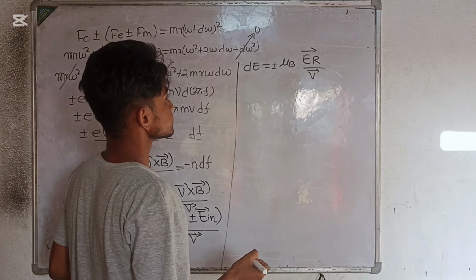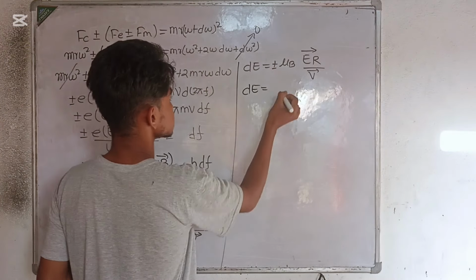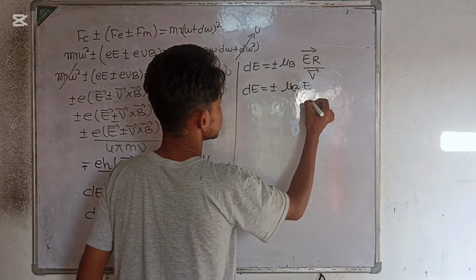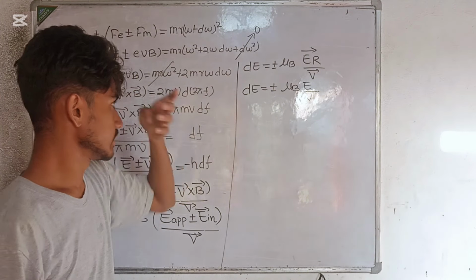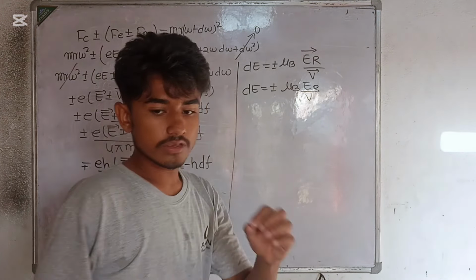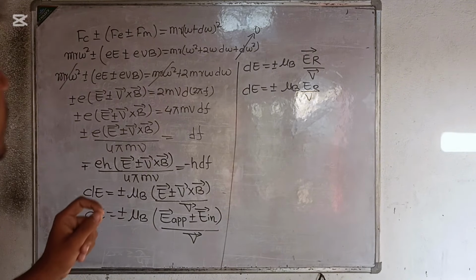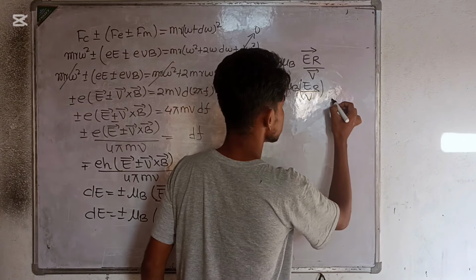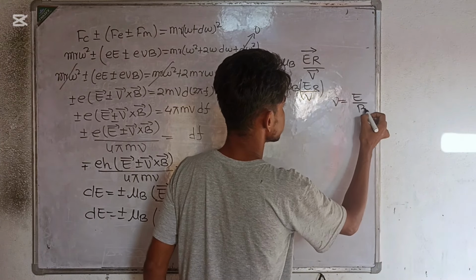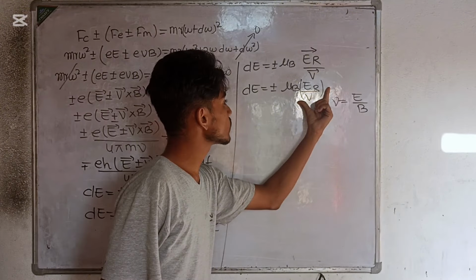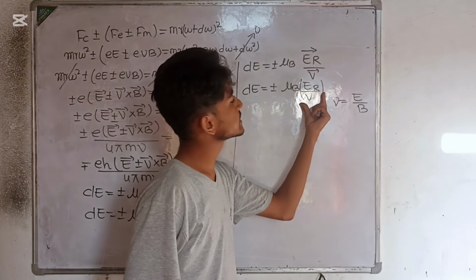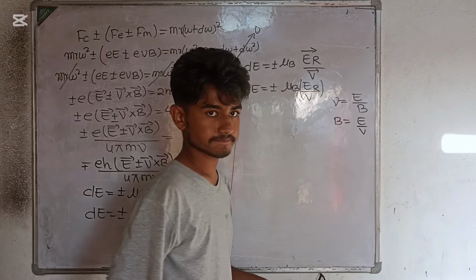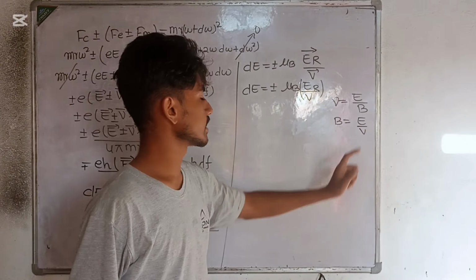Right? So the change in energy in presence of combined electric and magnetic field can be written as plus minus mu B, E upon V, if I write in magnitude terms. So if you know one more important thing, you can replace this with magnetic field, because the ratio E by B can represent velocity, right? Because the ratio has unit of Tesla. So I can replace this by magnetic field also. So B can be written as E by V.